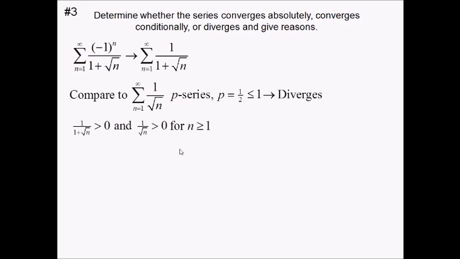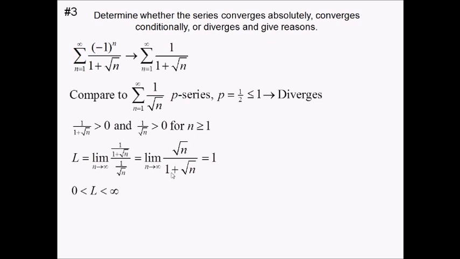So now let me take my limit as n approaches infinity of the original series divided by my comparison series. Now we'll do a little same change flip. We've got radical n over 1 plus radical n. And as n approaches infinity, we can forget about this little 1 down here. It's just root n over itself, basically, which comes out to a limit of 1. Since that limit, L, is a positive finite number, between 0 and infinity, that means that since the comparison series diverged, this original here must also diverge by limit comparison.